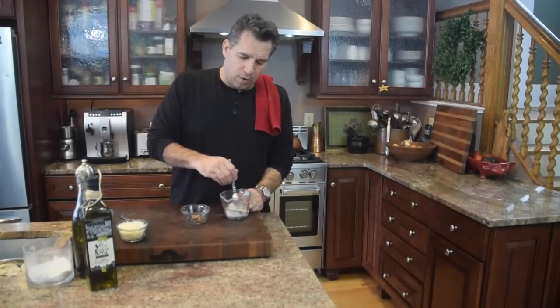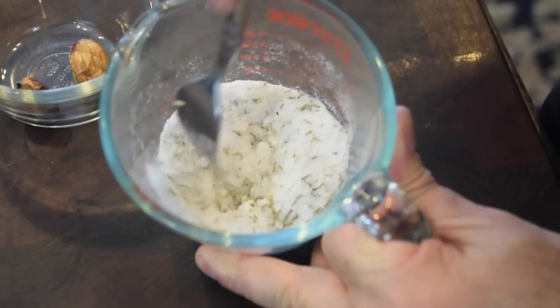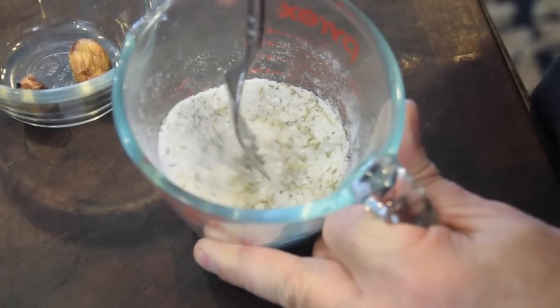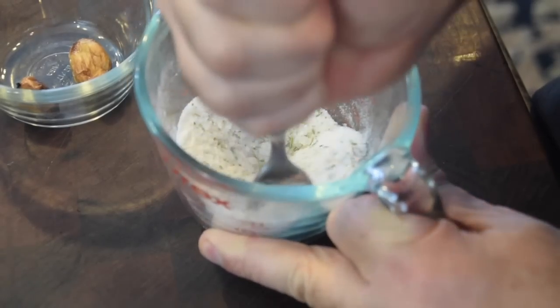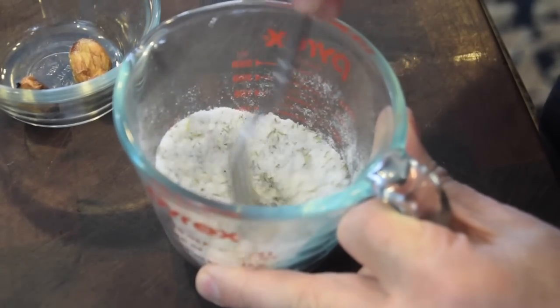So I'm going to start with a fork. So you can see there's a couple of large grounds. So I'm just going to mix it really well with my fork and break down any of those large pieces, okay?